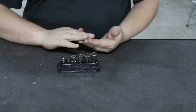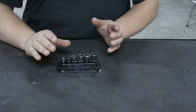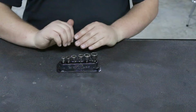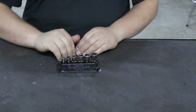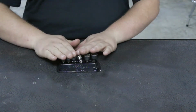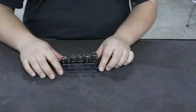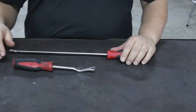And the size that you use, so if you're using 3/8 all the time, get 3/8, half inch, get half inch. Do that. Lots of manufacturers make them. Harbor Freight sells them. You can get them anywhere. They will make your life so much easier. I recommend those all the time. But a nice set of universal sockets, and you will be happier. All right, let's move on to the next tool.